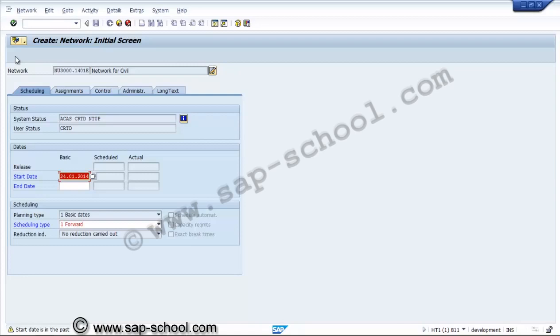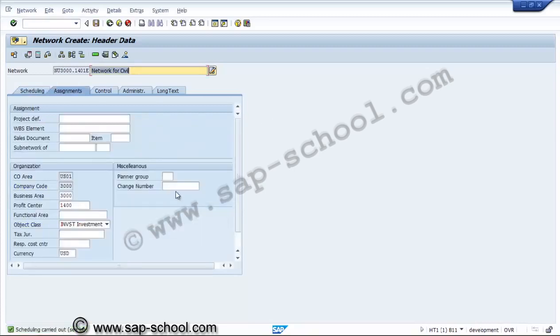Here the message it is giving is old 8/30/9/2005 14. We'll go to assignments. Here we have to assign the WBS element.